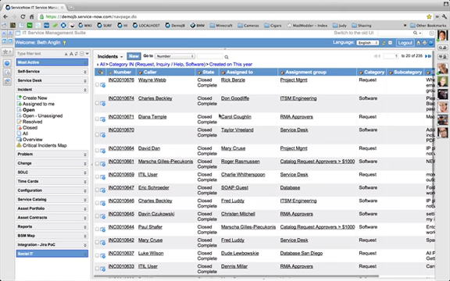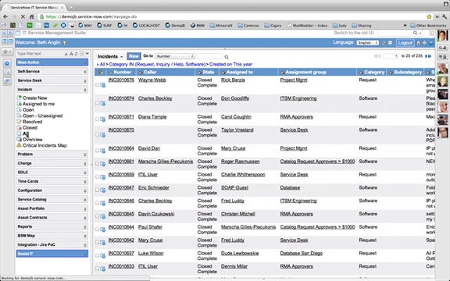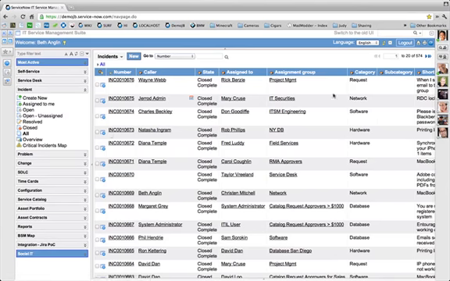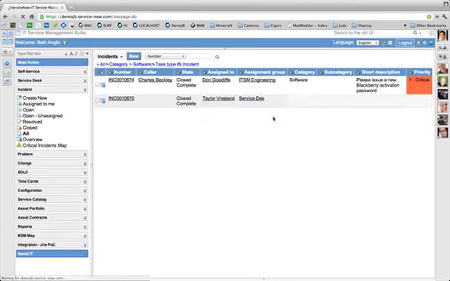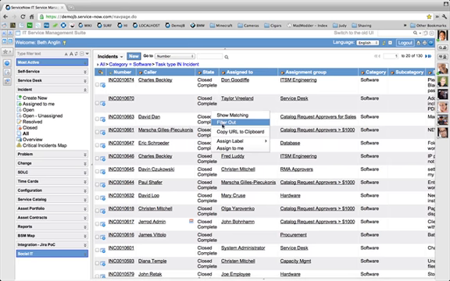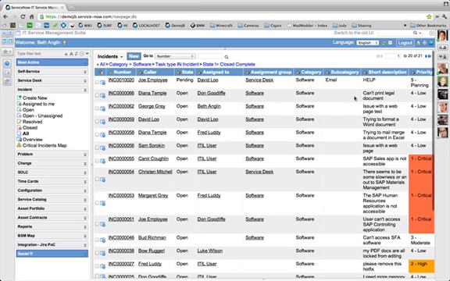Clicking run, you'll see the same thing happens. I build my little breadcrumb, and then I get my sub list of data here. So very simplistic. You go from a list of millions of incidents, and very quickly you can go through and say, I want all of the non-closed software tickets displayed to me, and now I have my 21.